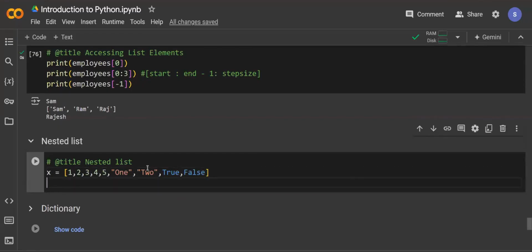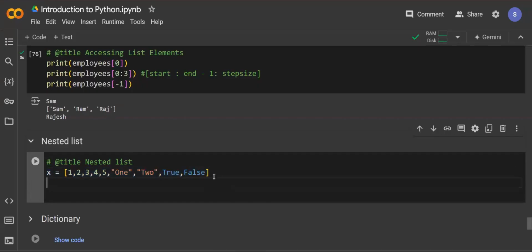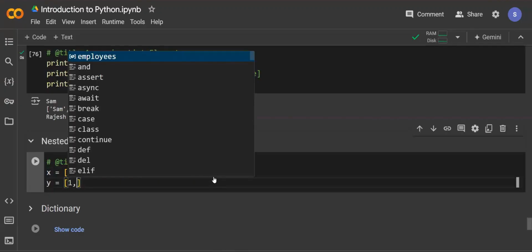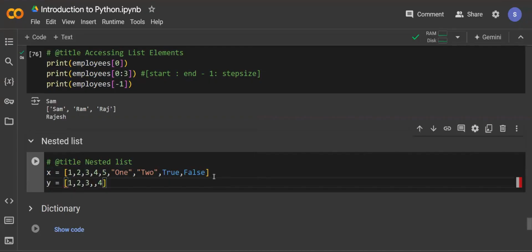Next, I'll be using Y. So X is a very simple list, right? This is not a nested list because this is one list where one opening bracket and one closing bracket is there. Now, what do you mean by nested list? Nested list will look like this. Y is equal to 1, 2, 3, 4, 5.